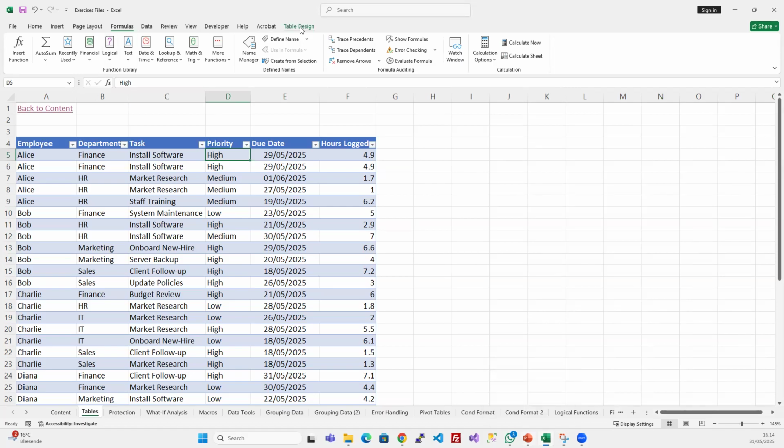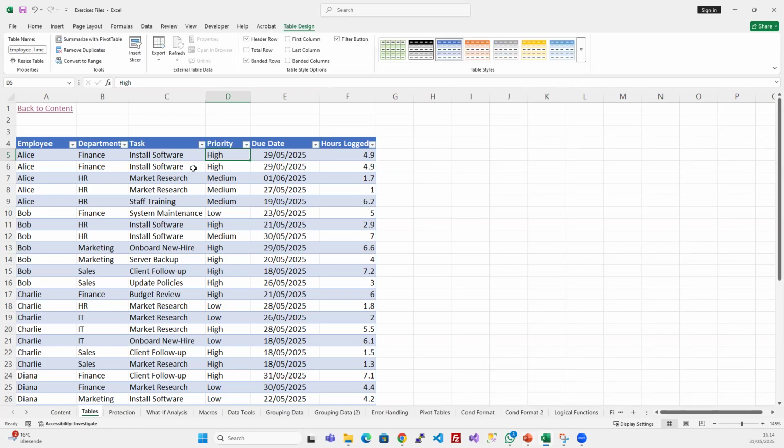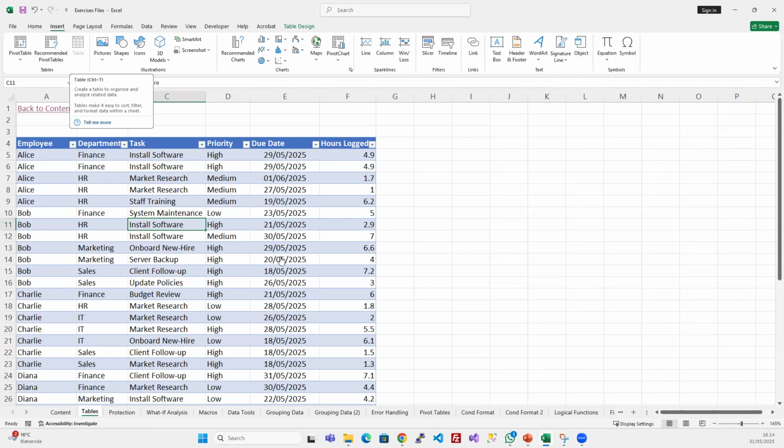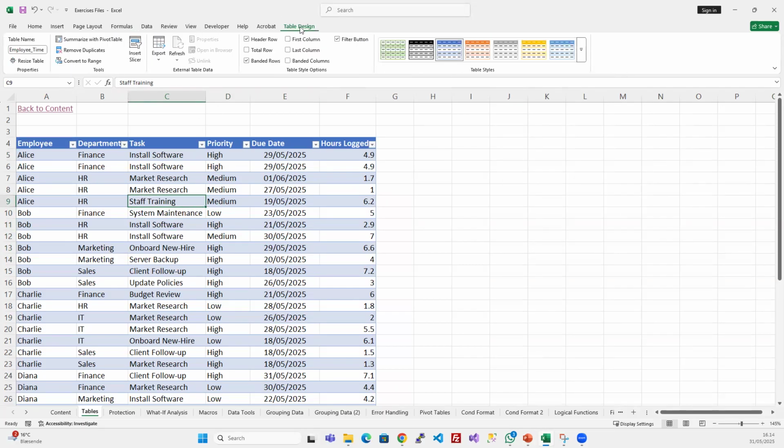Okay, any questions so far? No, okay, good. So that's how you make a table. You can either just select a set of data on your keyboard and type Control T, or you can go to Insert and click on Table, and the table will be automatically created. And the design of the table you can find in the Design tab, with a number of other things that we can do with this table. And we're going to proceed with those things right now.